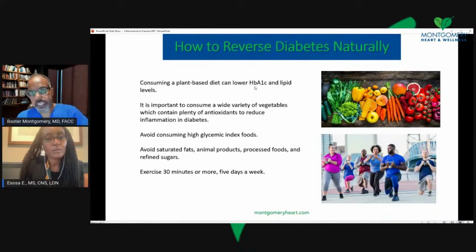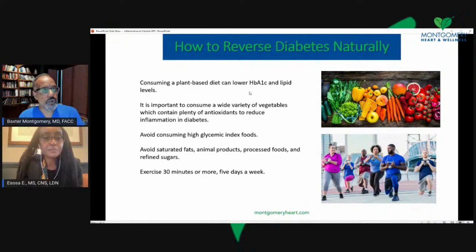I've shown you our data where we put them on a defined plant-based diet. These are patients who are not type 2 diabetics but have insulin resistance. They have increased BMI, hypertension, hyperlipidemia. So they have that so-called metabolic syndrome. We've shown a 3.4% reduction in hemoglobin A1C in just 4 weeks. And that's because the fluctuations in blood sugar are reduced. And that's why you reduce the hemoglobin A1C in such a short period of time.